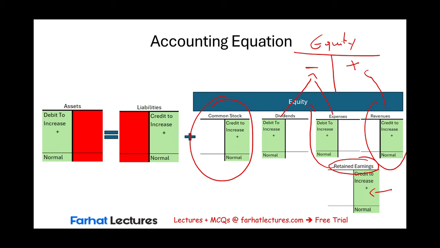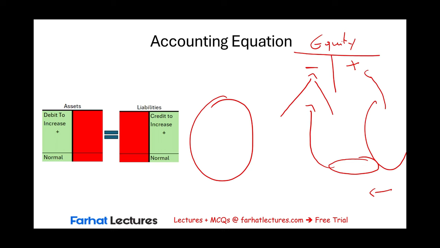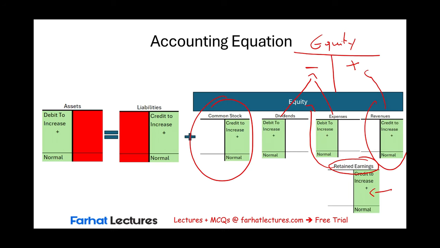What I just taught you is the fundamental piece you will need — debits and credits — for this entire course. It's very important, so go back and review it. The most important slide is this one here. Practice, practice, practice until you get comfortable. First, know your accounts and what type of account you have. Then know how to increase or reduce that account. If you want, print the slide, make a note, or tattoo it on your hand. DEA — Dividend, Expenses, and Asset — they increase on the debit. That's the cheat sheet.